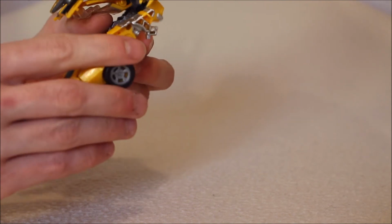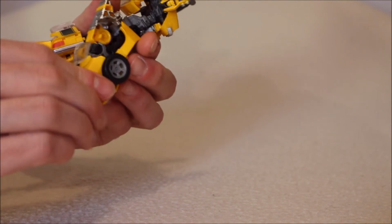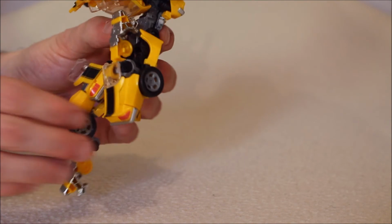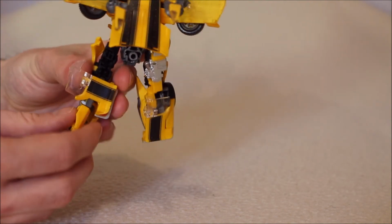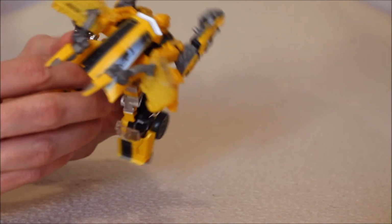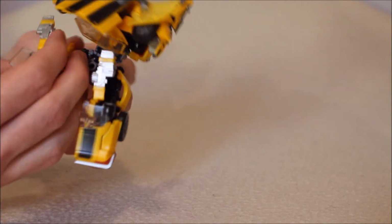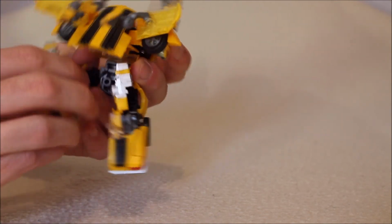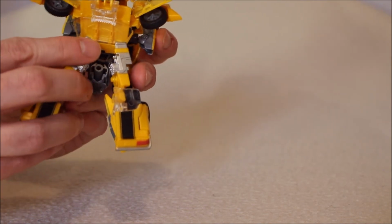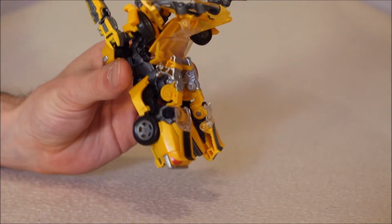Flip this piece up the rest of the way on the side, flip this down, and flip this piece up the rest of the way on the side and flip that down while taking the shin and putting it on the inside of the leg. Same over on this side. We want to bring this up, bring this down, bring this up the rest of the way, bring this down, flip the shin on the inside of the leg, and this is what you have now.